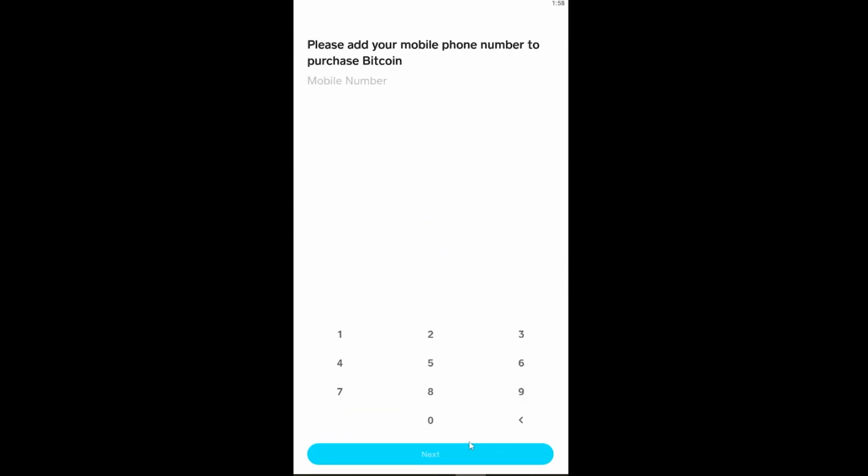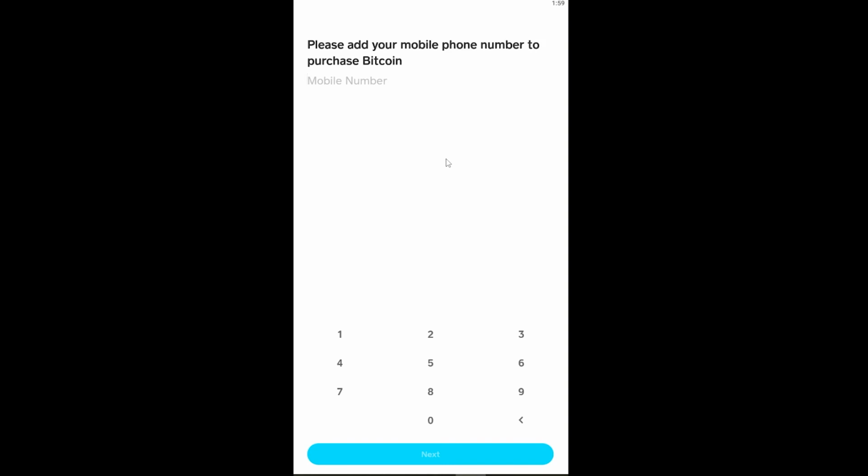After you do that, it's going to ask for your mobile number. So basically before buying Bitcoin, you need to verify some of your things. After linking a mobile number with your Cash App, it's going to ask for your payment method. Basically, it's going to take the money which is on your Cash App. But if you have $0 like me, it's going to ask me to link my debit card. And after linking my debit card, it's going to transfer money out of that debit card.